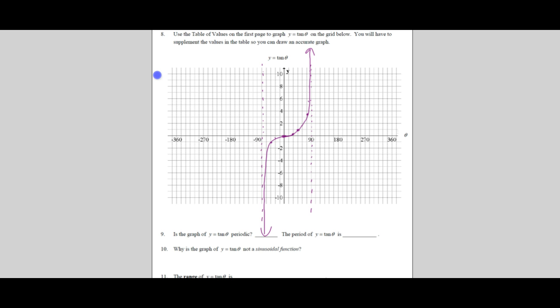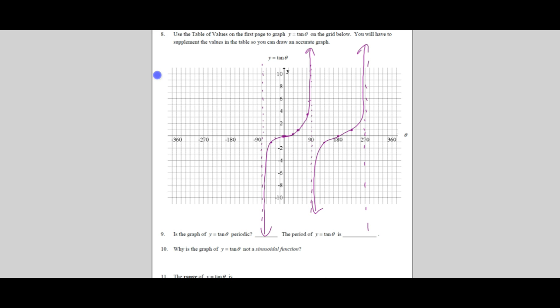Now, tan has a period of 180 degrees, so it repeats. This is one complete cycle of tan, from negative 90 to 90. Since tan has a period of 180, we go to 270 and there's another asymptote, and 180 is kind of your middle. Imagine this whole thing just shifts over, and you have 1, 2, 3, there's a positive 1, and there's a negative 1. So I just need something that looks like this.